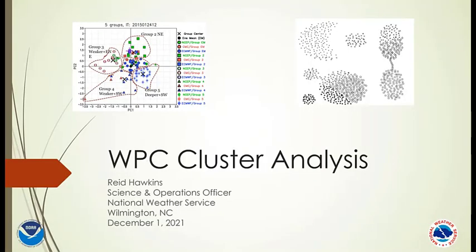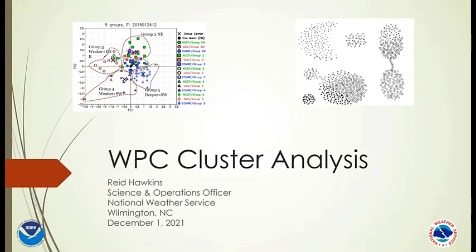Talk about now is WPC's cluster analysis that they've started looking at over the past 4 or 5 years. Basically it is now with 50 members in the ensemble from the European, 30 I believe from the US GEFS, and there will be more. And then the Canadian, there's about 100 individual members.